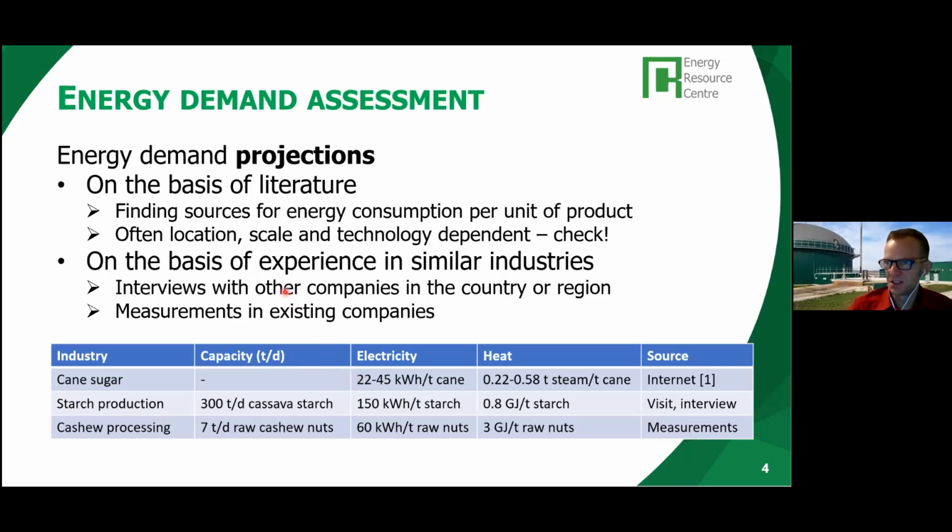It is often dependent on the location and the scale and the technology. You see, for example, here that there's some range indicated for the energy consumption. That is because these figures here, for example, include also smaller and bigger plants, sugar plants, and plants in, I think, Australia and India, and I think in total it's 8 or 10 different plants where this information is taken from.